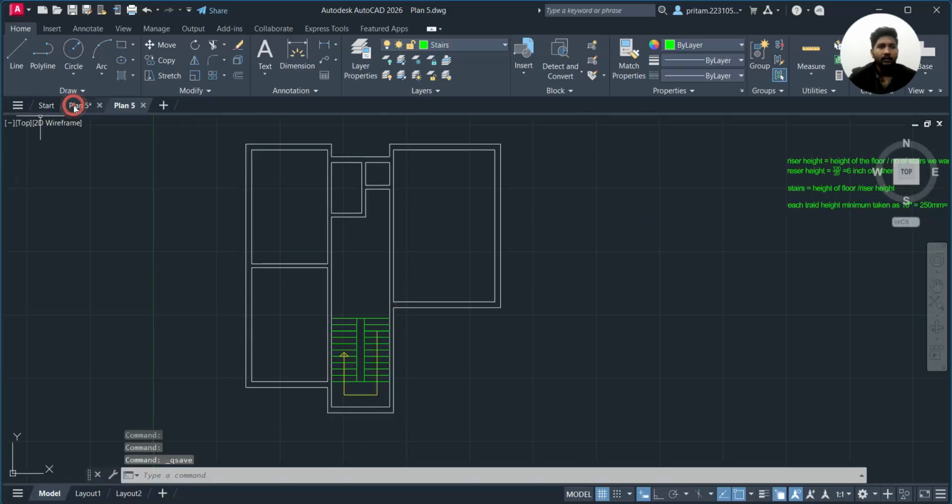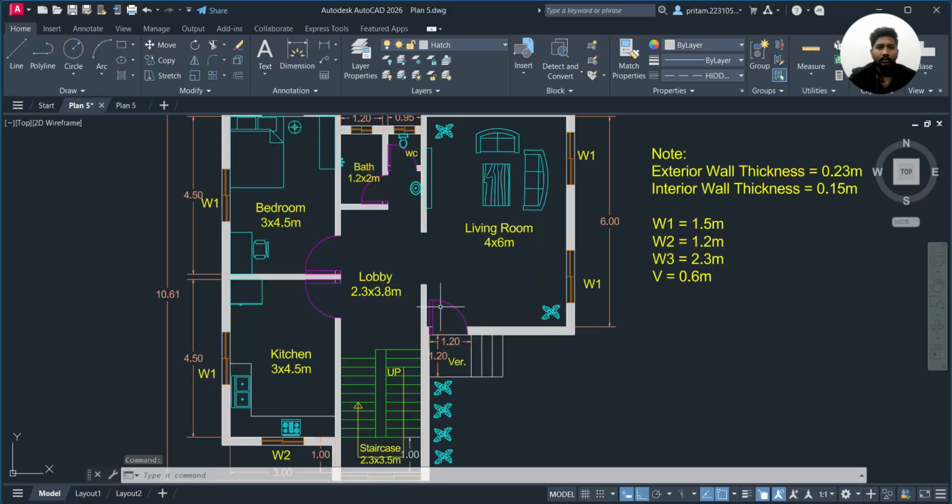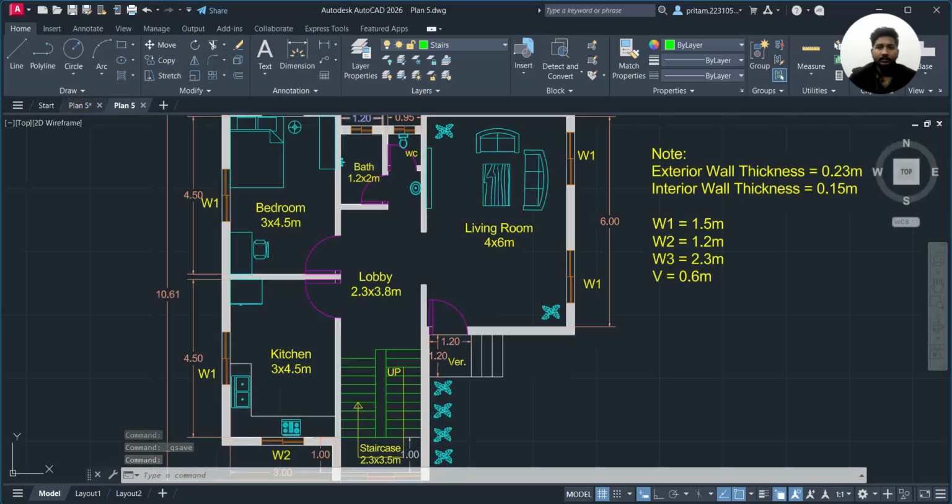Control S once again. In this plan view, we have added two types of doors, that is door 1 and door 2. Door 1 is about 3.3 meter. We just take it as, let's say, 3 meter. We have taken the 1 meter format and the 0.75 meter. So for the door here we just add something.